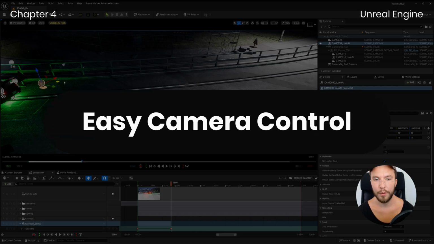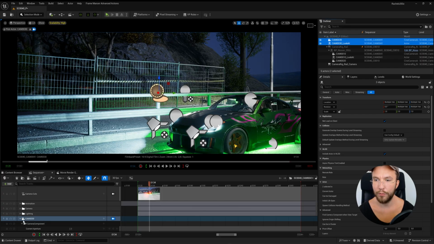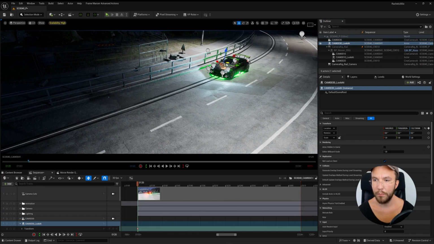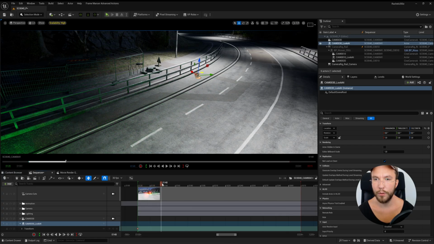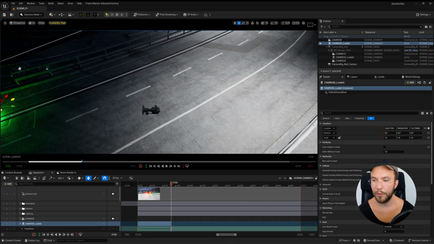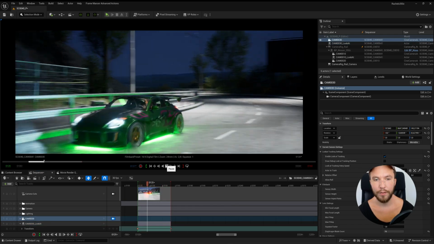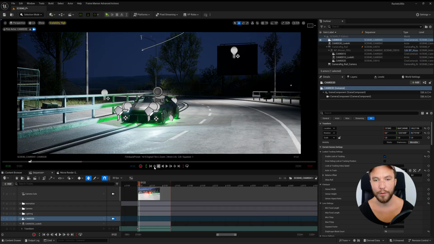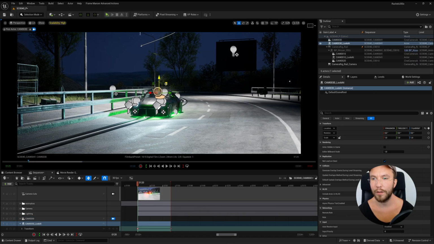So let's start controlling the camera and adding some keyframes. Let's drag both actors down to the sequencer so we can keyframe them. Let's create a keyframe at the first position, then move a few seconds forward, and then move the empty actor. Let's have a look at the result. And you can now see that the camera automatically tracks the empty actor. This is great because instead of fiddling with the camera's rotation manually, I can just move this simple target to control where the camera is looking.